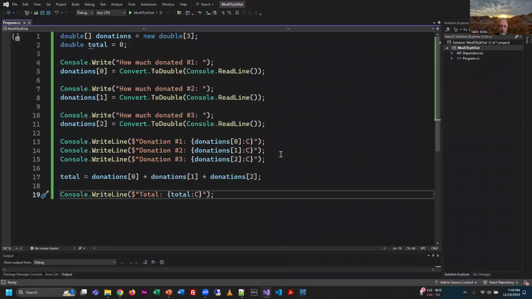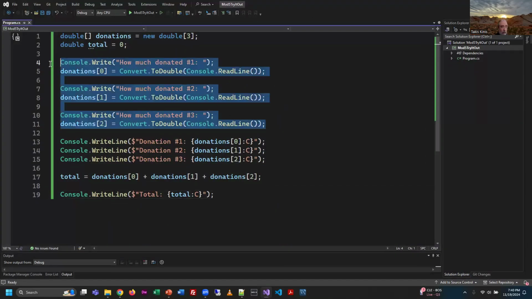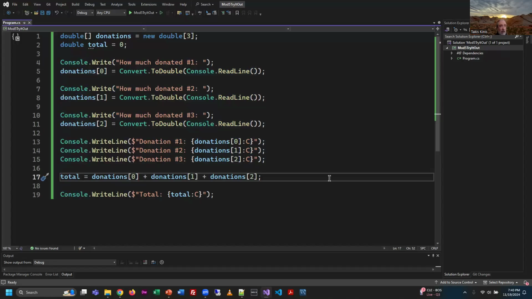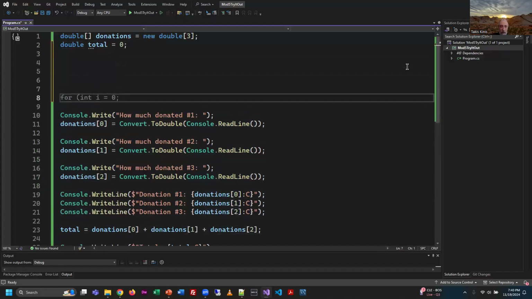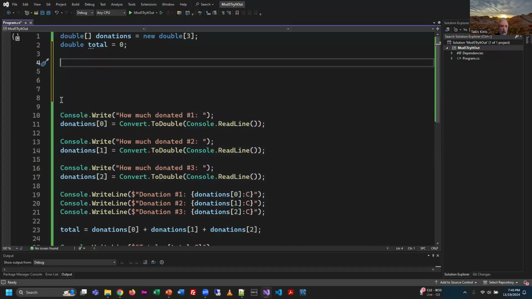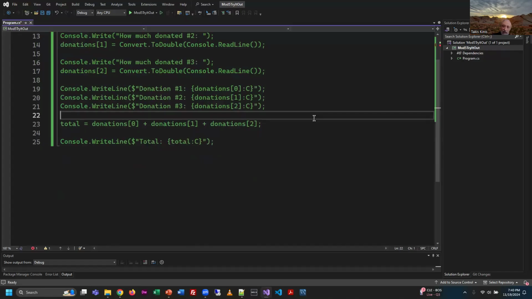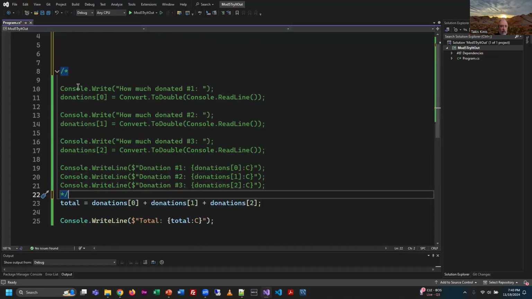So let's go back and see if we can, first of all, recognize the repetitions. These are all repeating, right? And this is all repeating, right? That's kind of interesting, that you can just see that. So let's do this. I'm going to create a little space in the program, and I'm going to borrow code from down here, but I am going to set up my CSS style comment here. And basically I'm going to comment out all that repeating code. So all of those prompts and read lines, and then all of the outputs, I'm just putting them in a comment, right? That way I can still borrow from the code and use it over.